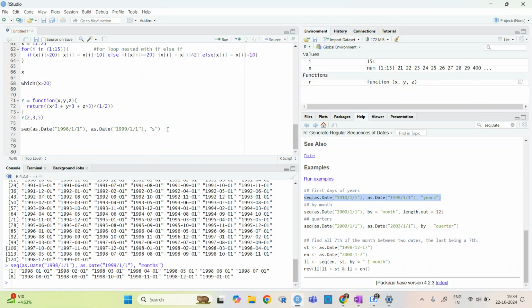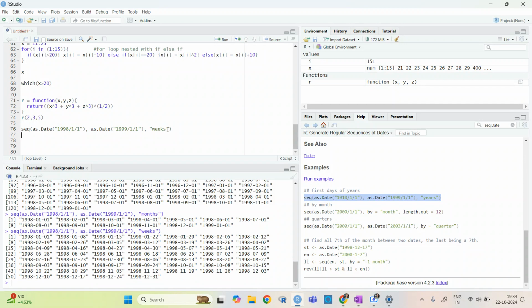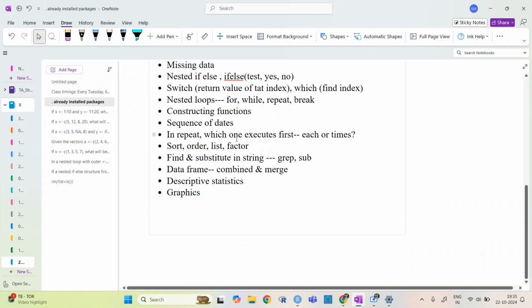If I give weeks, then it will give me week-wise also: 1, 8, 15, 22, 29, etc. It will start from here and end at the last possible one, because it cannot go further than that, right? So it will give regarding this.